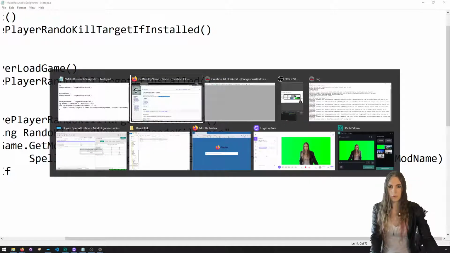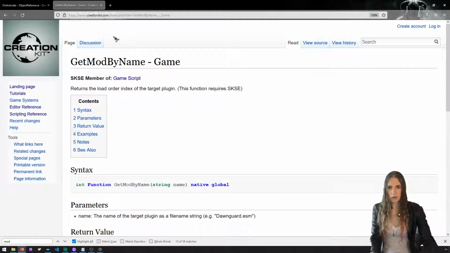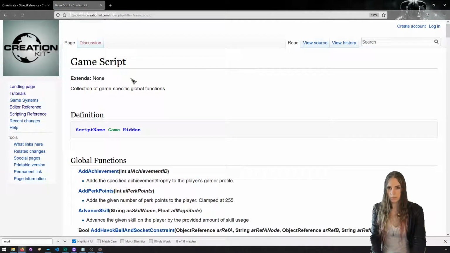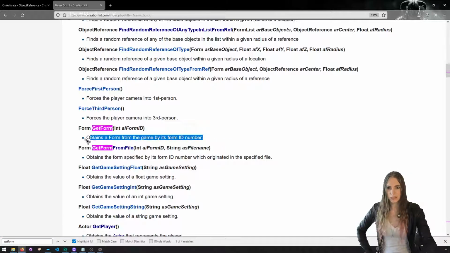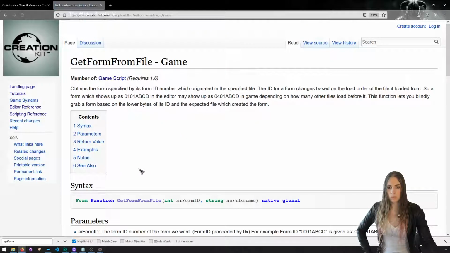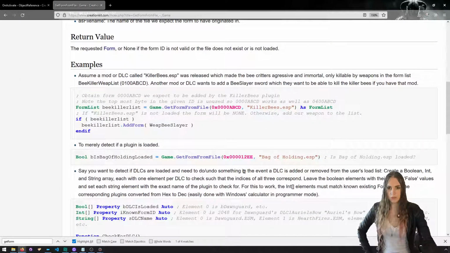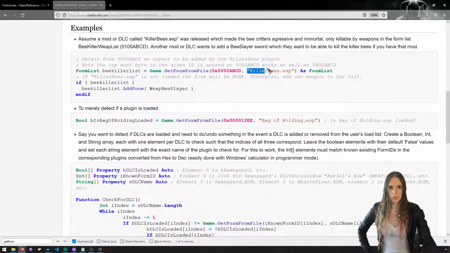So this is get form from file, which you can find here. If we go back to the game script, there's get form, which will get it from the base game, or get form from file, which is what you give an ESP to. Here's an example right here. Killer bees, that's adorable.